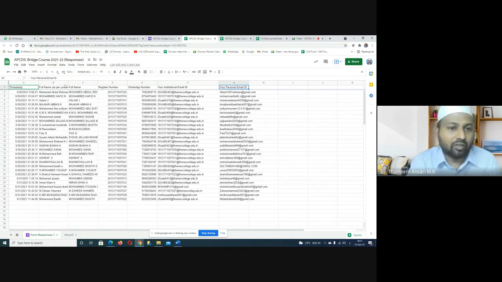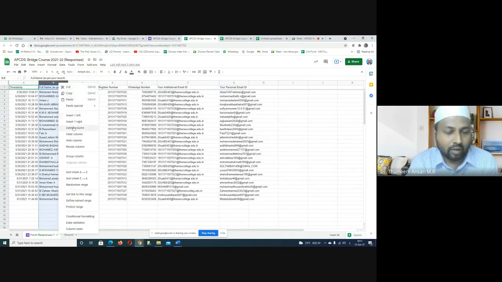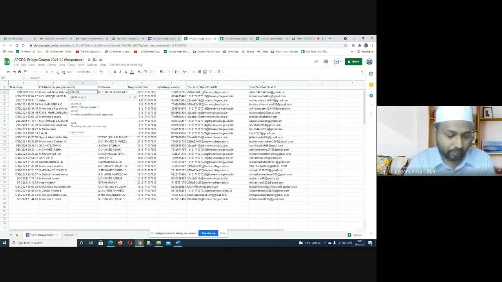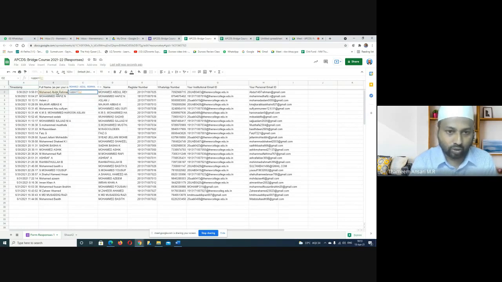And what I did, I added one extra column, insert one right. Yes, I have created one column, and then I wanted all the names to be in capital letters, so I created a column, then put the equals symbol, then typed UPPER, then opened the bracket, then selected the text by pressing Control, the particular text, and then closed the bracket.